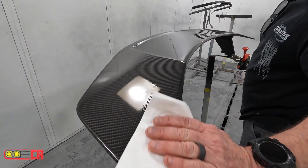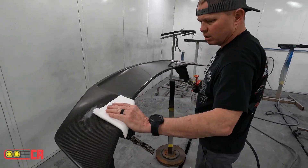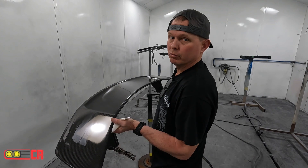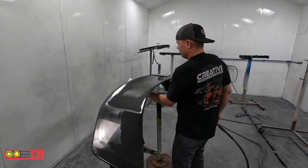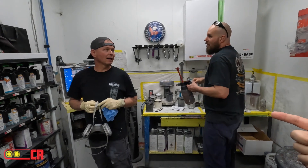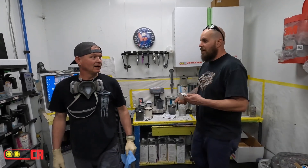That looks pretty right there. Wax off — that thing is dirty. Wax on. You're just gonna clear it? Yeah, that's all. You won't find it once y'all scuffed it up and sanded it a little bit. It'll still look better than before for sure. Look — he's up, he wants to be a body man. He brings mechanical parts back to the body shop to sand just so he can fit in with the cool kids.